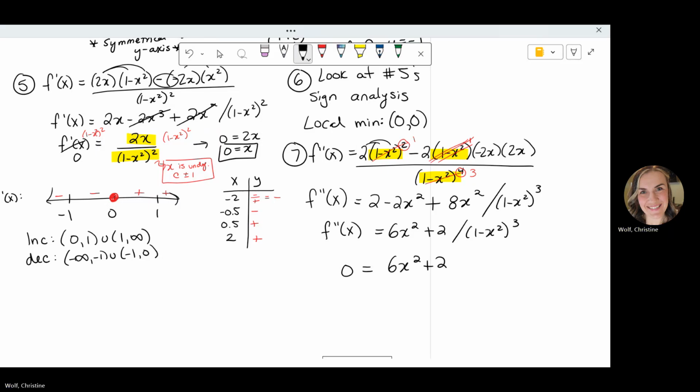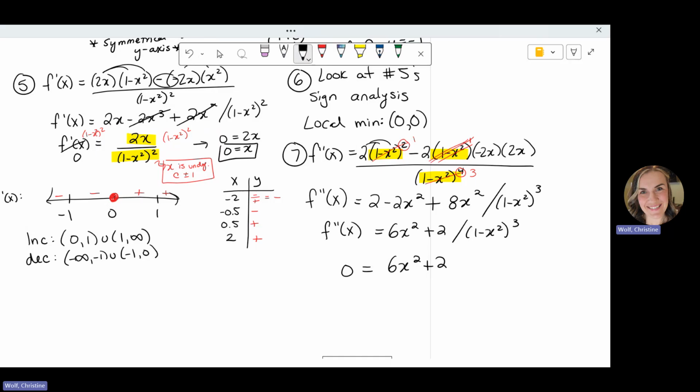Now, I'm just going to skip a step here. Don't write this down. I would normally have my denominator down here, but then I would multiply it on each side to cancel it out, right? I know my left side will remain 0, and I know it'll just disappear on the right side. So that's really what I'm at.